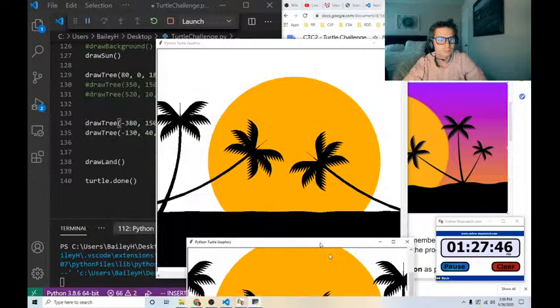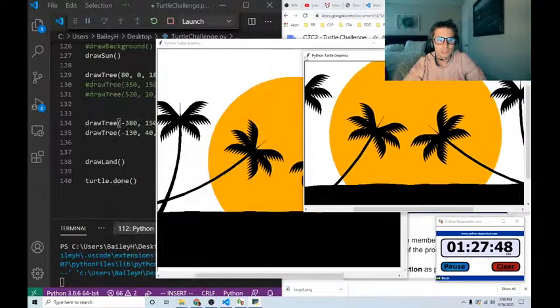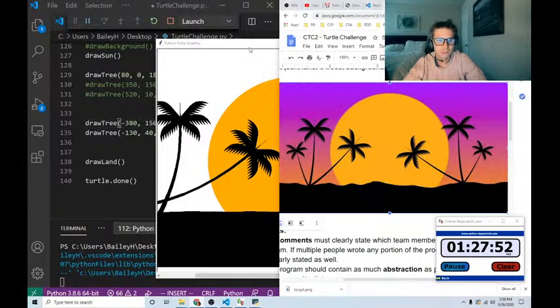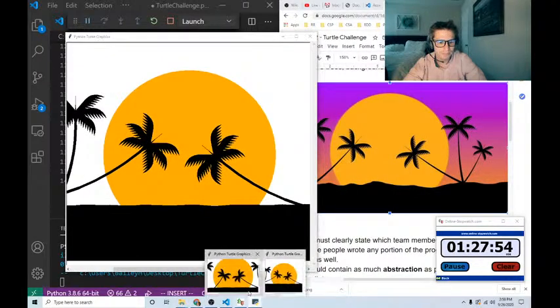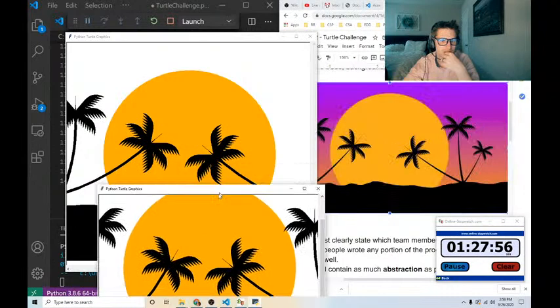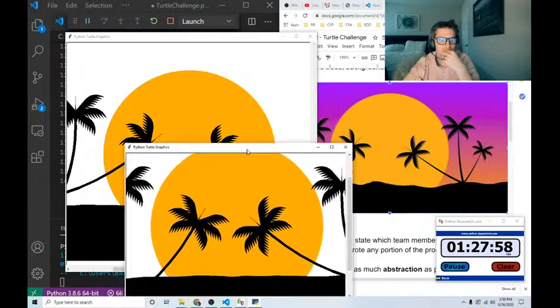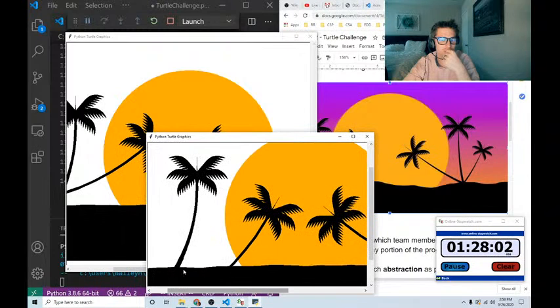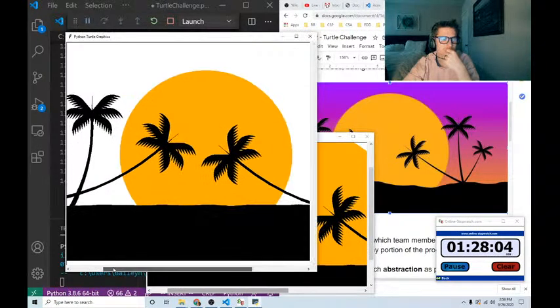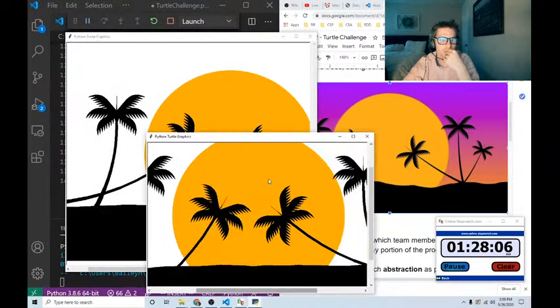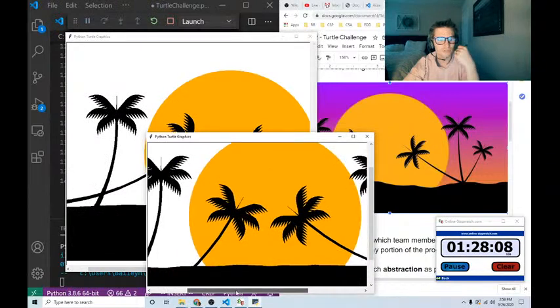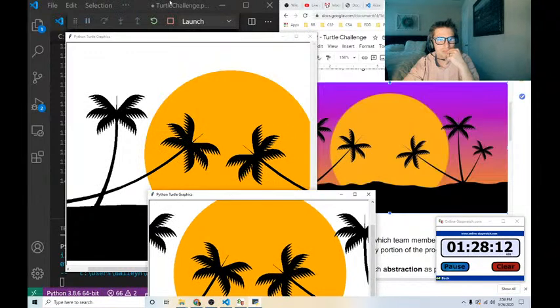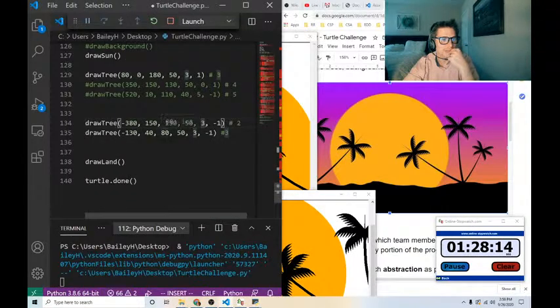I made it a lot flatter than this one. And so it is going to move the base of the trunk down closer to this other tree trunk. But man, it just is so flat. So I guess I need to meet in the middle. Yeah, I pulled it up too much.